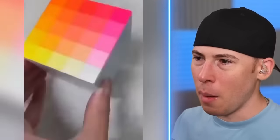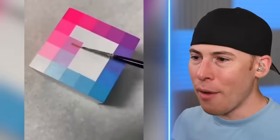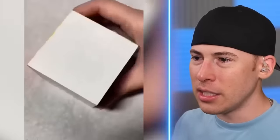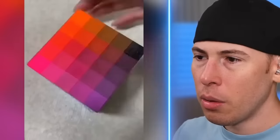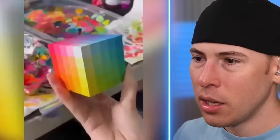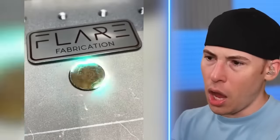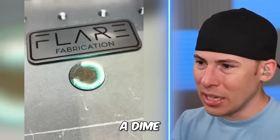Okay, now we're painting a block of colors. Bro, every single color in the rainbow right now? Okay, I see you. Bro, what? Okay, that is talent. What is this? Are they cleaning a dime?